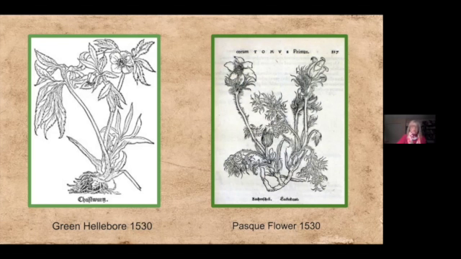Fuchs was credited for creating one of the most important herbals in 1543, and he wrote and published. He was also a doctor and a botanist. And a little side note, he was the one who the American fuchsia plant was named after. And that's pretty funny considering it's an American native plant, and he would have never known, but they named it after him. He also became very well known for his successful treatment of plague victims in Prague.